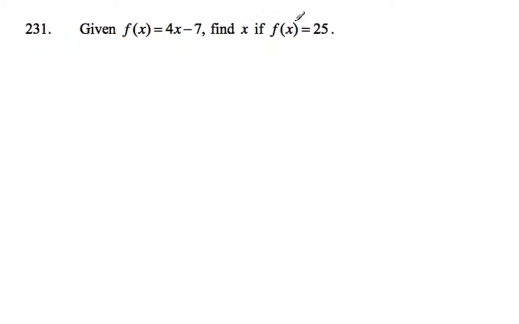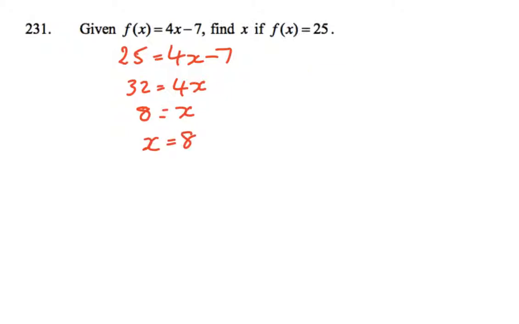If we replace the whole of f of x, so you've got f of x equaling 25 there, and f of x equaling this expression of 4x minus 7, we can replace the whole f of x section with a 25 and just get a normal equation out of that. So if the 25 goes where the f of x is, and we've got that 4x minus 7 on the other side, we'll just solve that as a two-step equation. We'll add 7 both sides and divide by 4 both sides, getting x equals 8 in the end. So we didn't replace the x there, we replaced the whole f of x section when they told us f of x equaled 25.